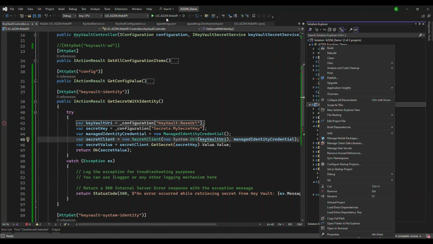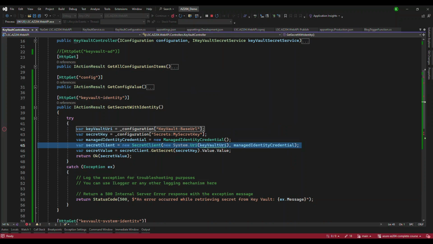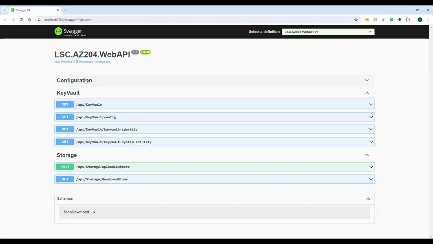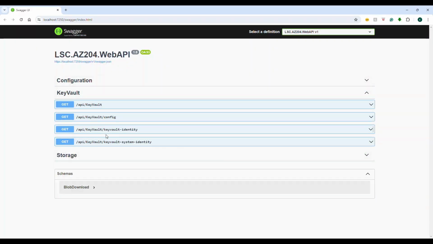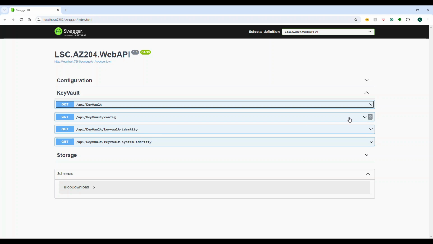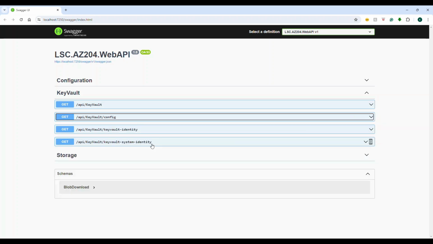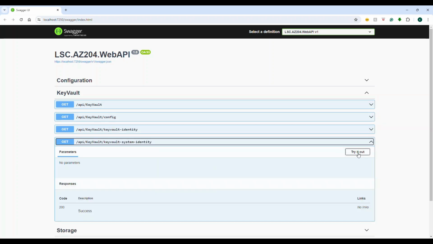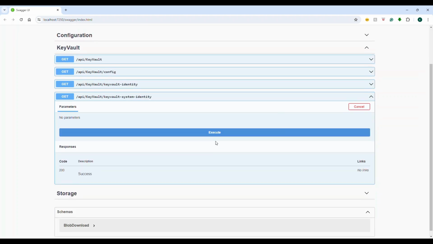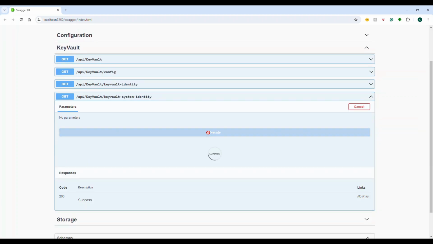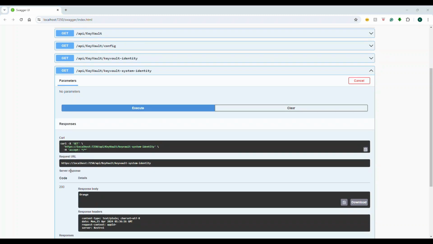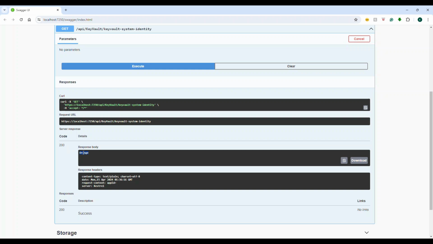Now what we will do is we will run this application, and remember we are running it from local. Everything is configured. We will touch the fourth endpoint, which is referring to the default credential usage, right? So I'm going to run this and then let's see whether it runs or blows out. Okay, it's running. It takes a few seconds for the very first time. See, I got the answer as orange.